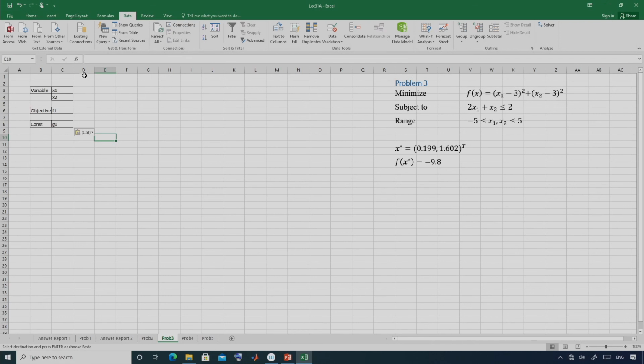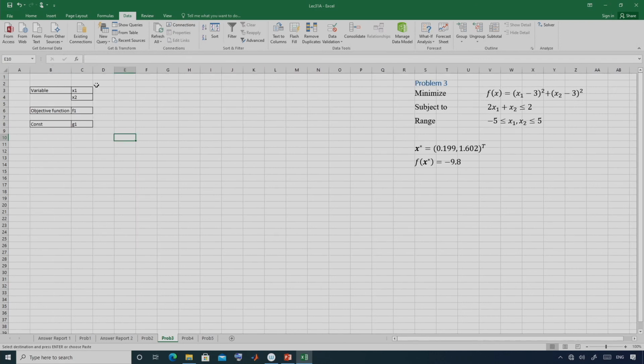Here I would like to start from 0 0 and objective function is x1 minus 3 whole square plus x2 minus 3 whole square.